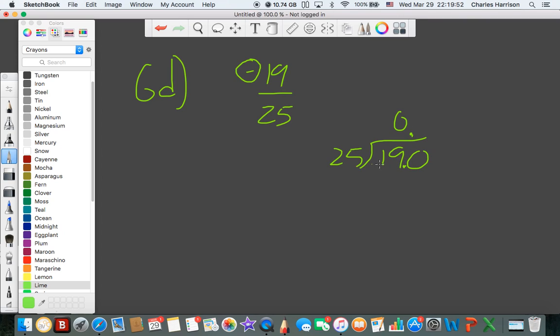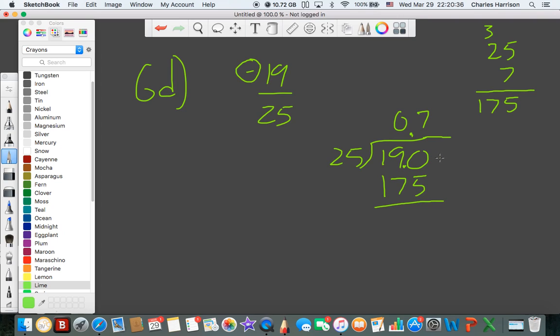Bring it up. How many times does 25 go into 190? Well, 25 goes into 100 4 times, so 25 goes into 200 8 times. So how about 7 times? 25 times 7. That's a 35 plus a 3. And that equals 7 times 2 equals 14, plus the 3 to it is 175. We can't add anything else to that. We can't times it by 8 because that would give us 200, so it's too big. So let's just stick with that right there. So put a 7 there, 175 here, and then we do the subtraction.